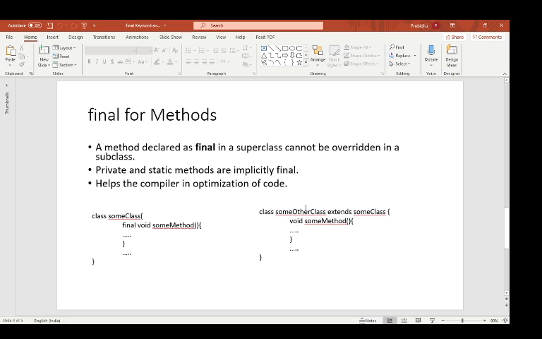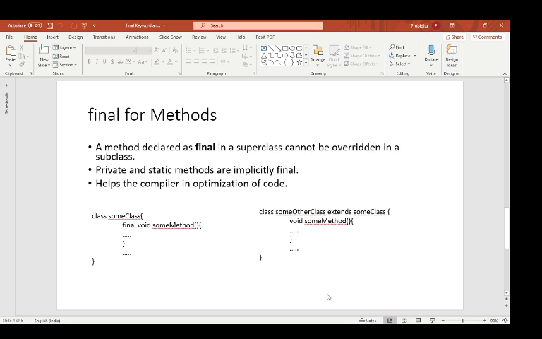Now why do we need this? Okay. As you are aware that whenever we have method overriding, in that case, the compiler, whenever it comes across a method call, it starts its search from the subclass and it goes up the hierarchy till it finds a definition for that particular method.